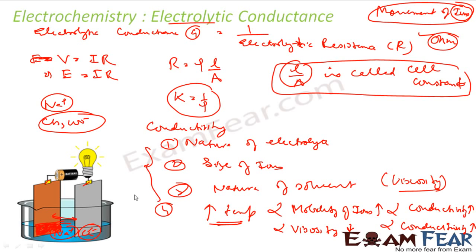In the case of metal, the conductance is because of electrons. So if you increase the temperature, in both cases, the moment you increase the temperature, the atoms move around here and there, right? Here we have ions, so they move around here and there. But in the case of metal, since the atoms move around, it is difficult for electrons to pass through. So the moment you heat a metal, the conductivity decreases. But in this scenario, the moment you increase the temperature, the ions move around here and there, and the conductance is because of ions only, and thus the conductivity increases.